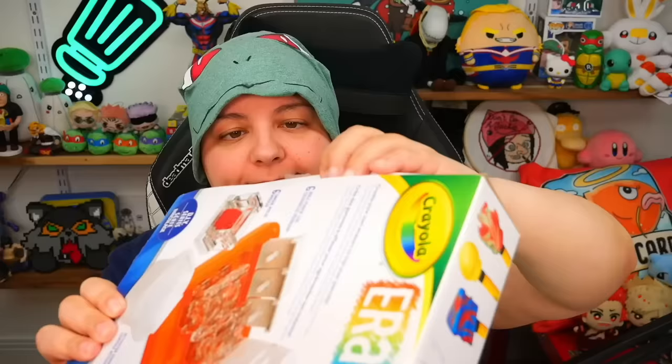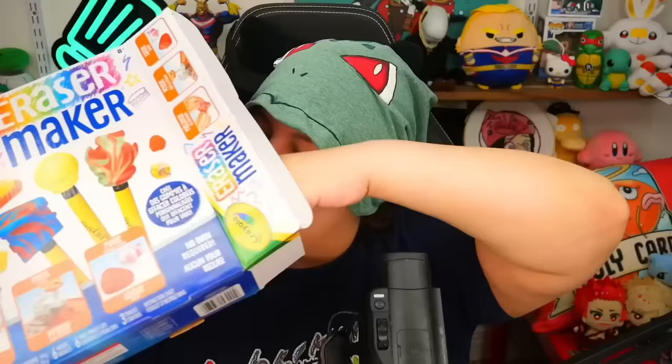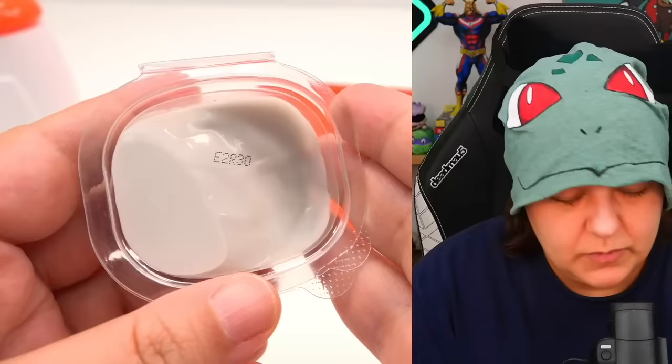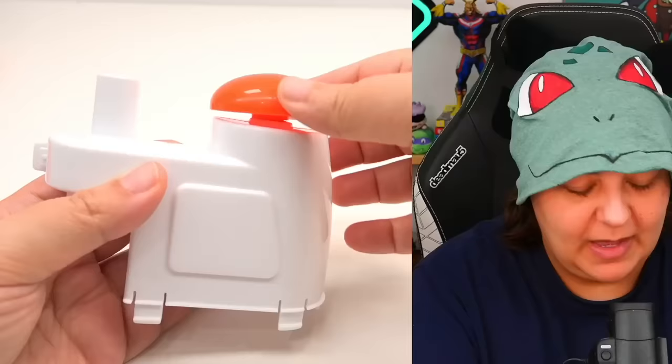Now to find out if Crayola will break my heart, let's see what we get inside. So it looks like we're getting some kind of solution. I don't know if this is white clay or maybe it's the thing that we mix it with to turn the clay into air drying erasers. I don't know how that's going to work, but we have this thing, the station base. I'm going to go ahead and say that this is a hole puncher or not. I don't know yet.